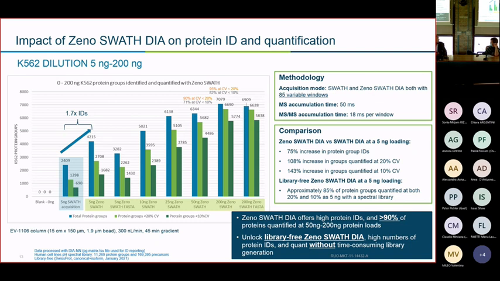So you can see already at the 50 nanogram level that the performance is still very interesting, especially regarding quantitation, and we further decrease down to the 5 nanograms. And at this level, we show the difference, of course, versus when we didn't have Zeno SWATH activated for this feature, you can see that not only the identification number benefited, but especially the quantification is really improved by having Zeno.